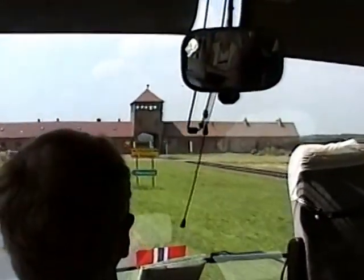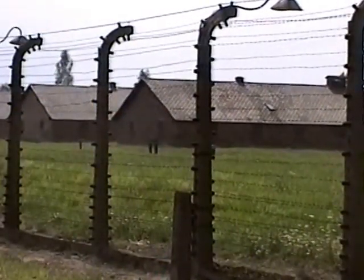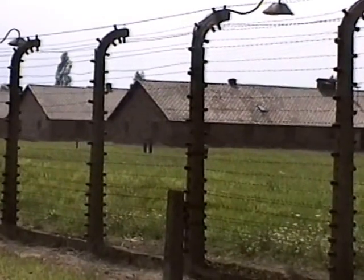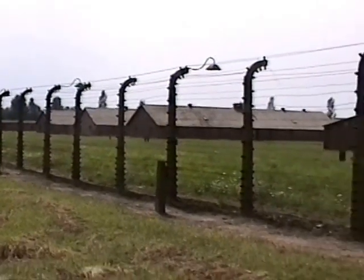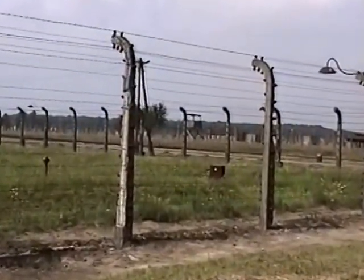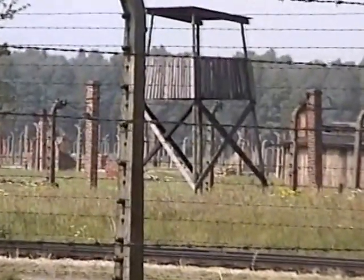Rejinka, or Birkenau. And that's the main gate leading to Birkenau. This is by far the much larger of the two prison camps here. The original Polish inhabitants of the village of Rejinka were told to pack up and leave. Their houses were torn down and the bricks were used to build these first barracks here. Over 300 additional wooden barracks were built in these acres of land over here. Now all gone.